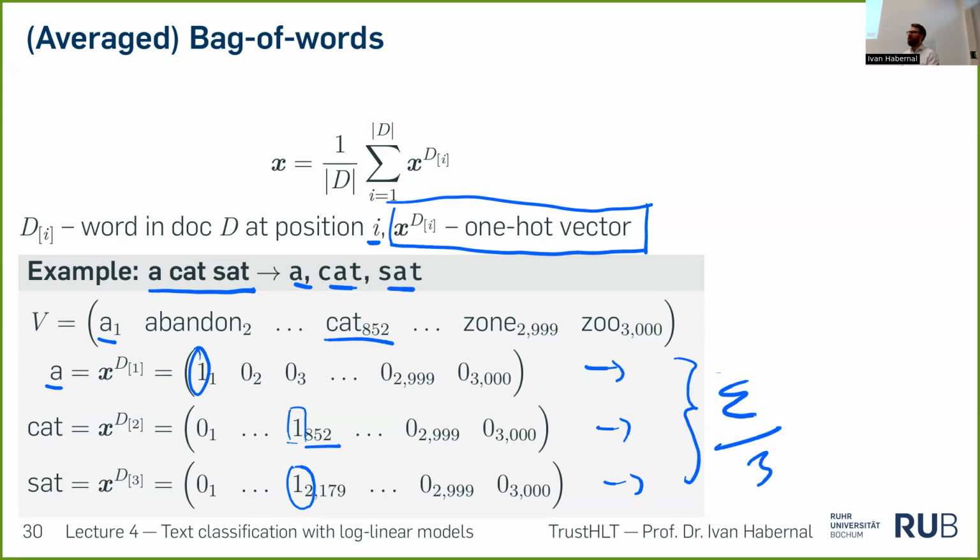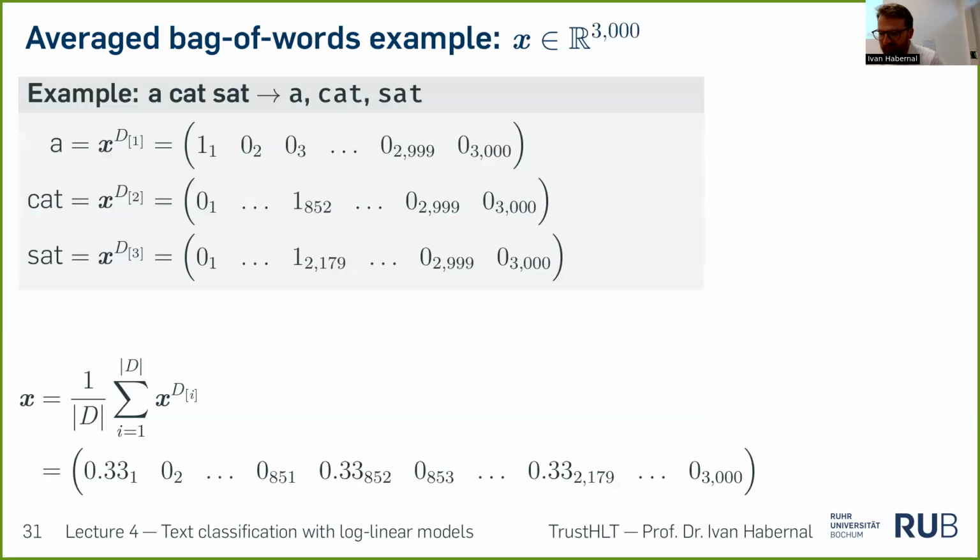Yeah. So here's an example of the same thing. Just very clearly, this will be the resulting representation of the input. So sum up these 3 vectors and divide by 3, so it will be this vector. So this is the simple representation of a document as a vector of numbers. It has a dimensionality. What's the dimensionality of this vector? Yeah, 3000, exactly. So the size is 3000, which is the size of my vocabulary.